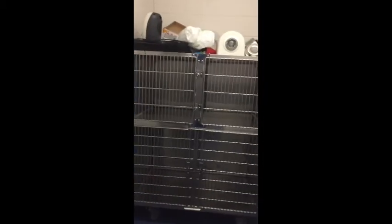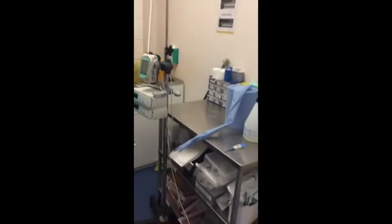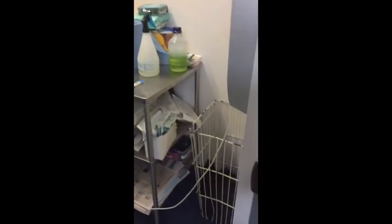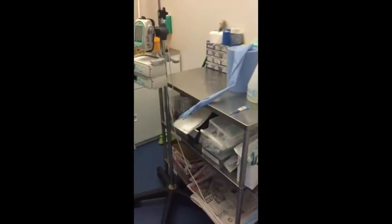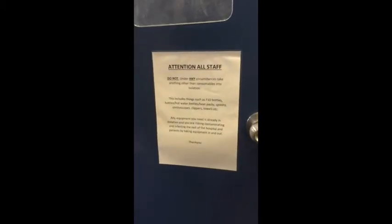So we've got 4 enclosures in there. Everything that we need is kept in isolation. It doesn't get removed. If it needs to be refilled or cleaned, it gets decontaminated before it comes out of isolation. We have food in there needed for animals that may be going in. The animals that we put in there, usually kitten strays, go straight in just because we don't know what they have. And obviously we have a sign on the wall just making sure everything is kept in isolation, nothing else taken out.